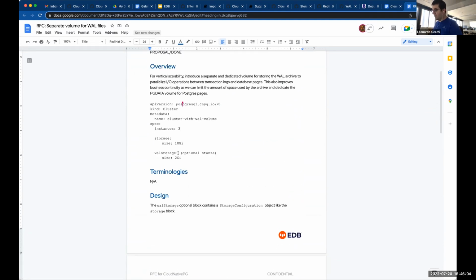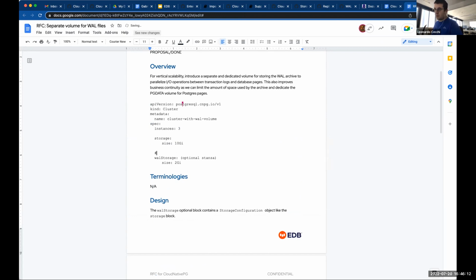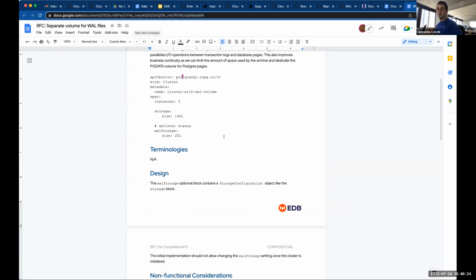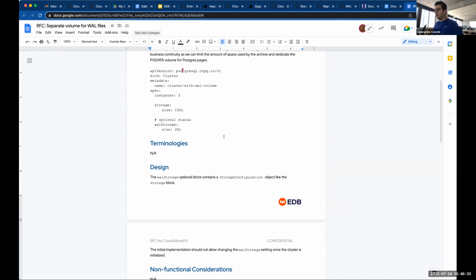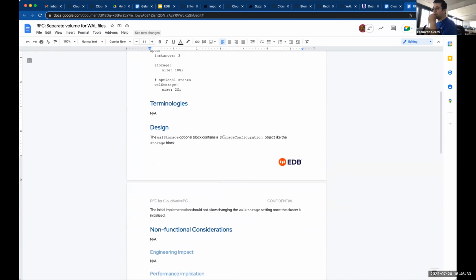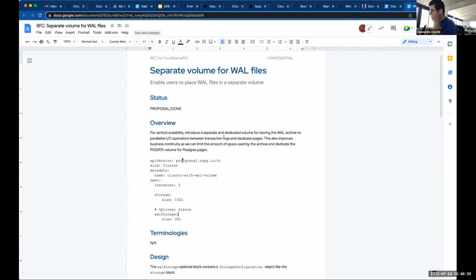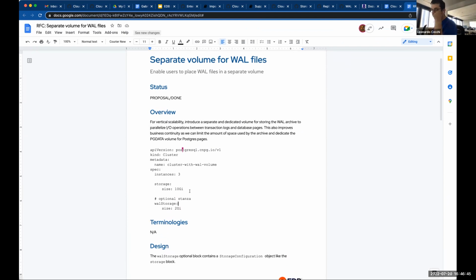So you can set the size, you can set the storage class, or directly create a PVC template. And then you have also the option to choose if you want to resize the existing PVCs or not, which is defaulting to true. We have the same inside the storage stanza too. Okay. So yeah, what do you think about it? Do you like it, or should we evaluate something else?